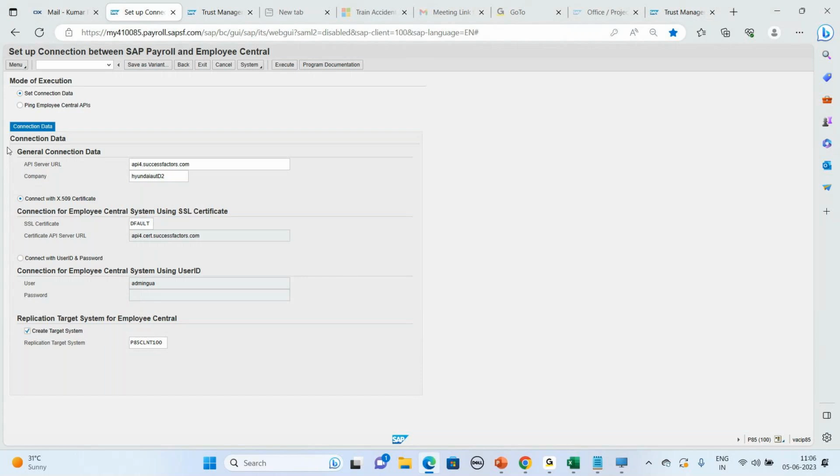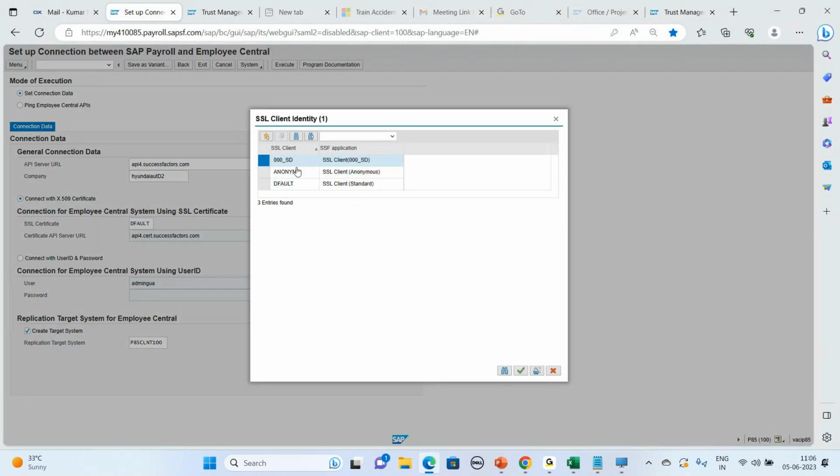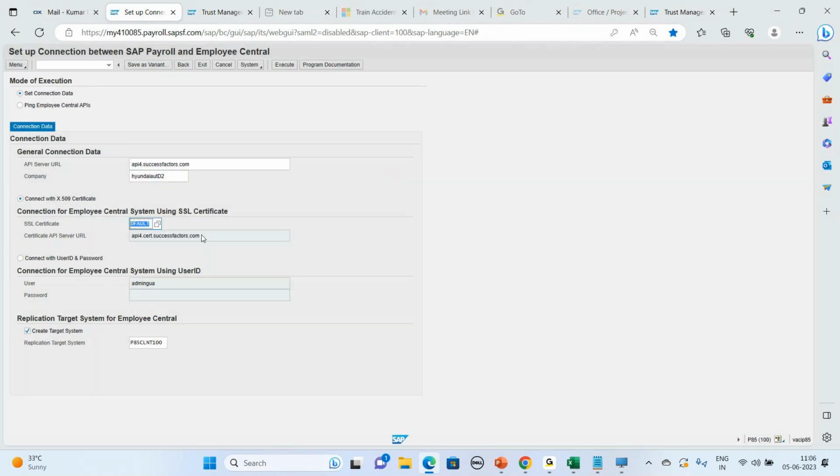First, the API server URL based on your Employee Central instance. Then the company ID. Then you have to use connect with X509 certificate. You have to use that 100 underscore SD from STRUST, whatever it is. When you click on F4, you will get that. Then the server URL will automatically populate.